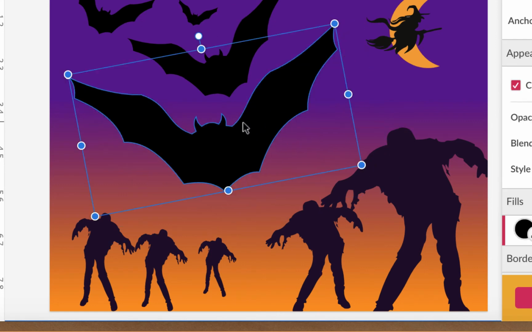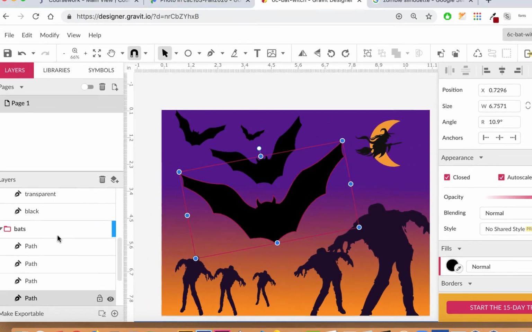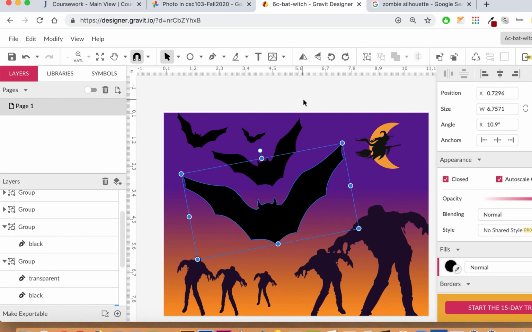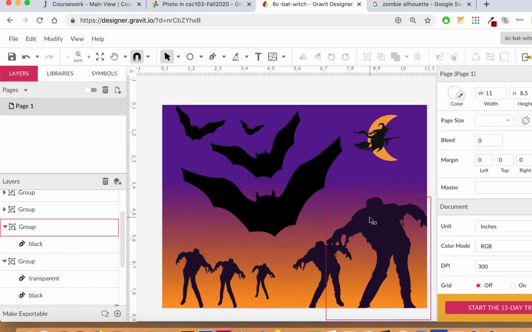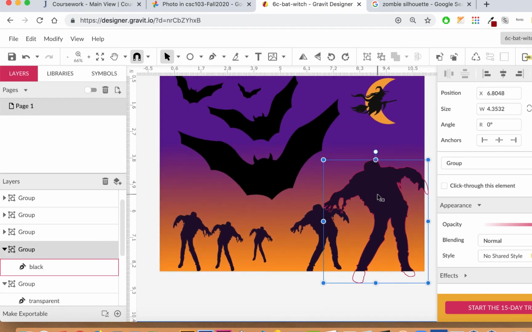So obviously you can see that when you start building up a lot of stuff, you have to be more organized with your layers, because now I have all these groups all over the place. It could get confusing, although it's nice that you can just click on something and there it is. Each of these things is a group. You could ungroup them, I guess, because there's nothing that's really grouped together.